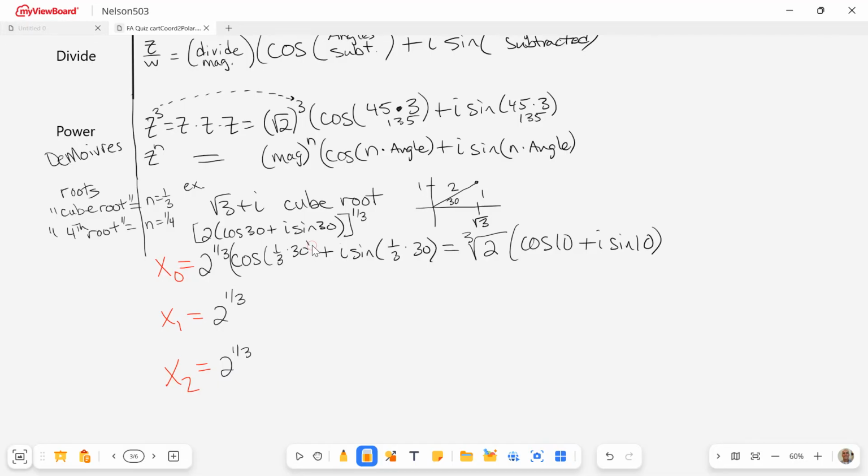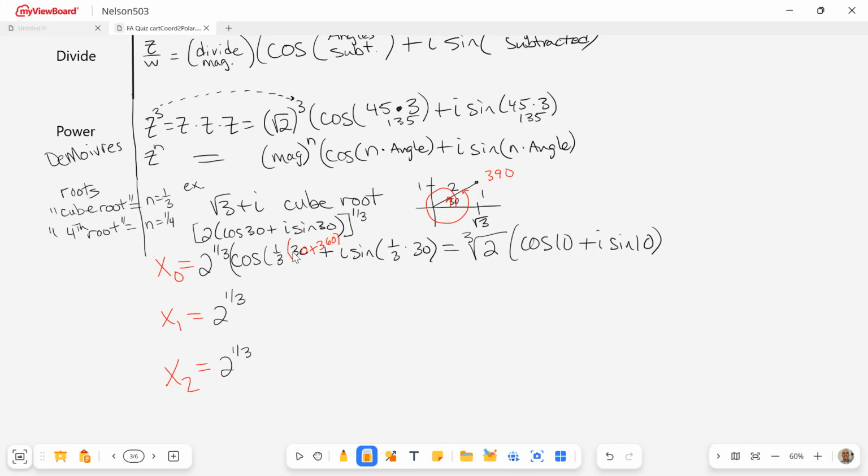So what I want to put right here is a third of 30 plus 360. I don't know if you can add that in on your problem, but it's a 30 plus, because if I had 360, I'm still back at this angle right here, right? So this was my 30-degree angle, but I could go all the way around, and that would be like 390, right? But now watch what happens.